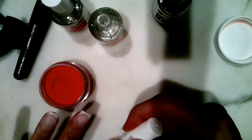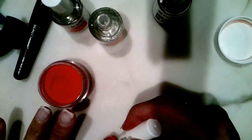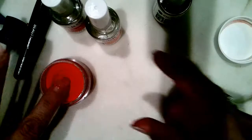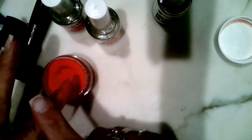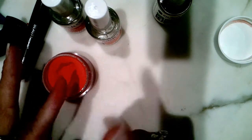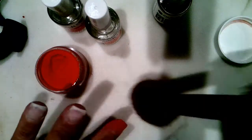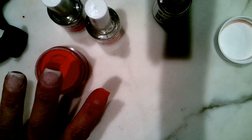Okay, so next I'm going to put another coat, but this time I'm going all the way out to the edge. I'm not going down to the base yet. Okay, and immediately go in, and again go in at a 45-degree angle. You can use a little brush to get off the excess if you want, but if you're going to do that, wait before you brush because it needs time to dry.